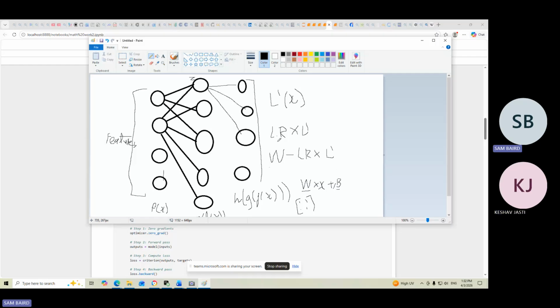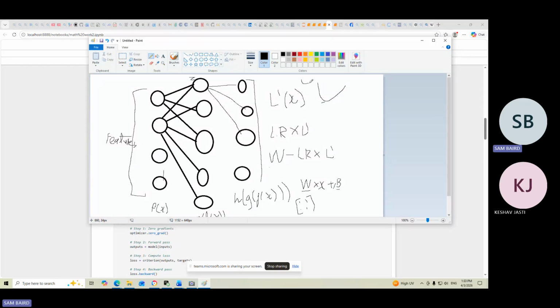weights and biases. What we're doing when we get the gradient and we subtract it, we're trying to find the minimum point. We're trying to find the point where the gradient is equal to 0, as close to that as possible, and that will be the minimum.